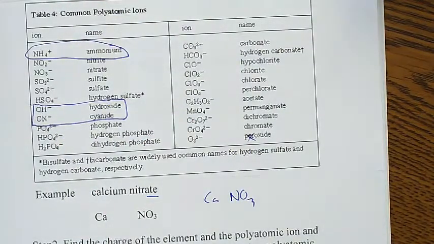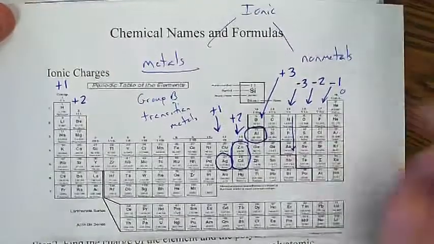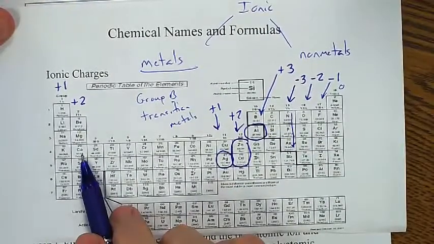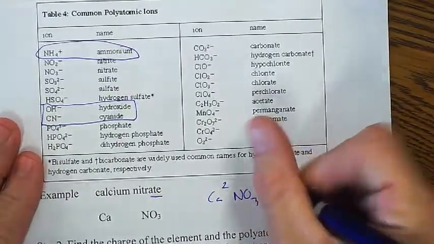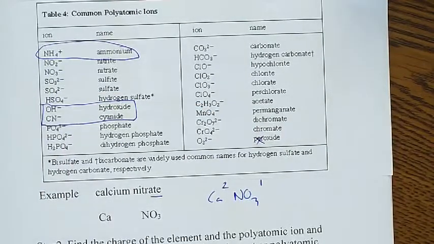So again, we have to cross the charges to put them together. There's the charge of calcium right there. Calcium is +2. So you cross the calcium's charge, which is 2. Nitrate's charge there is 1, because it just says negative, and that means -1. And then you cross the charges. The only thing different you have to do when you cross the charges to write the formula for a ternary ionic compound, those that have polyatomics, is if you bring a number larger than 1 down below the polyatomic, you must put it in parentheses before the number.